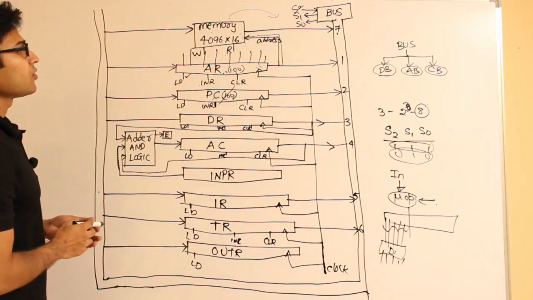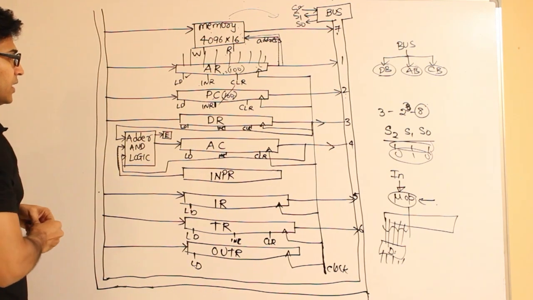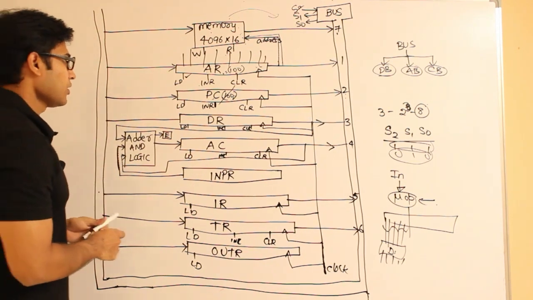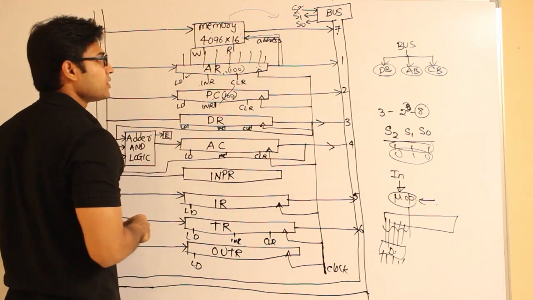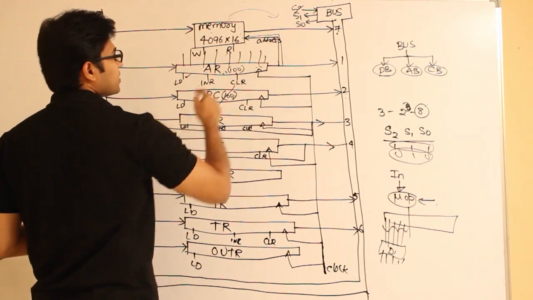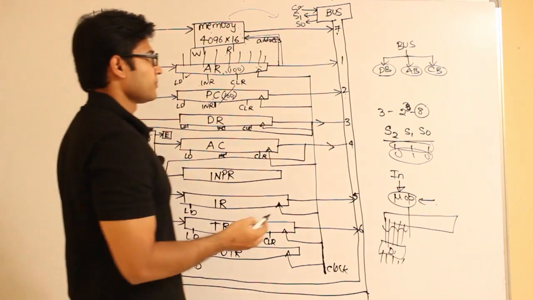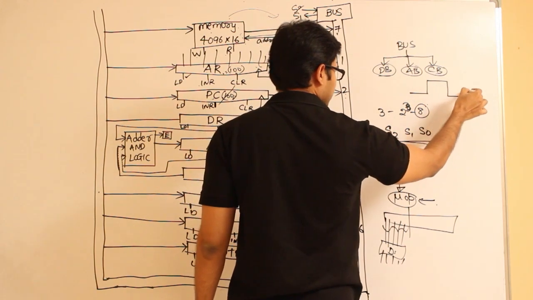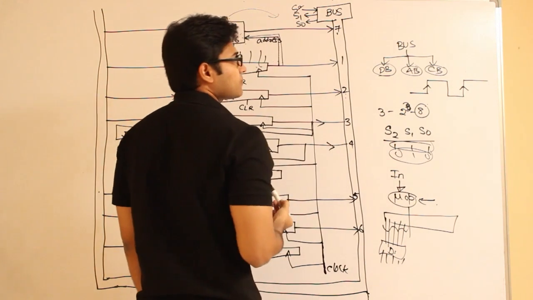But before that, what I want you to observe is, here there are few things that you have to make note of. See, all the registers are connected to the clock, and in our system we are having positive edge triggered. I hope you remember this symbol from digital. It is positive edge triggered, which means if you are having a clock like this, these are the positive edges, right?